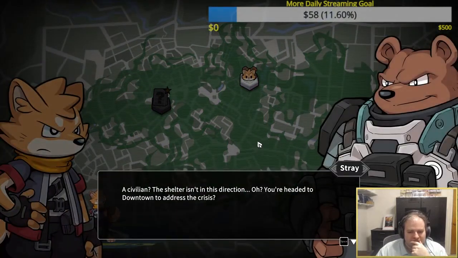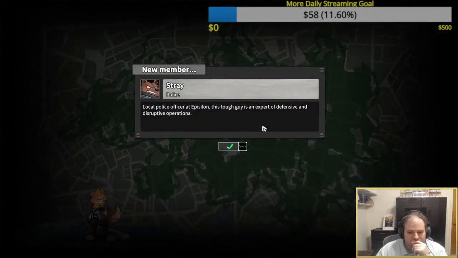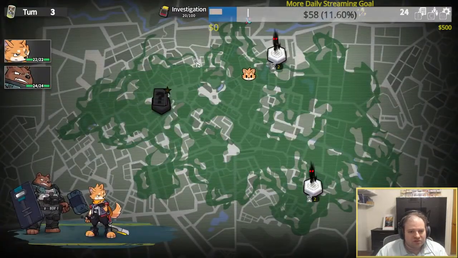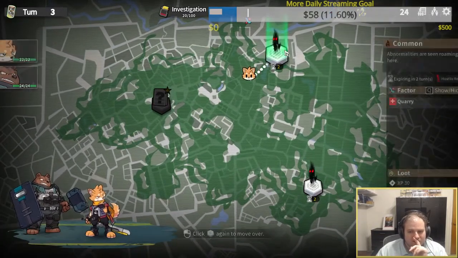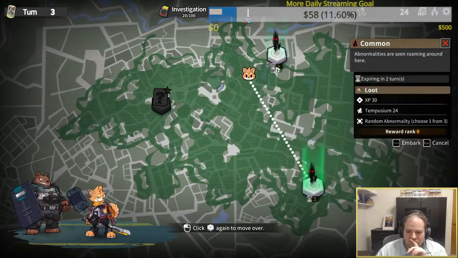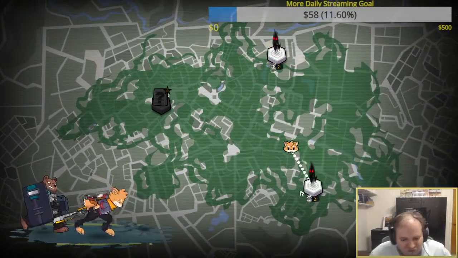This time we're talking with this guy. So we probably want him, since he's our tank. Expires in 2 turns. It's the same thing, I think, no matter what I choose.